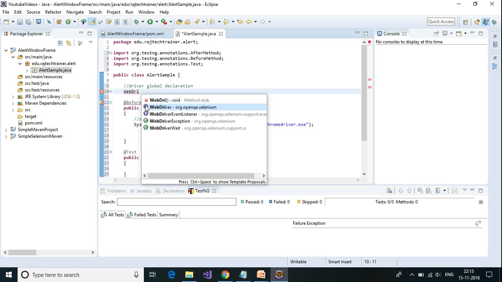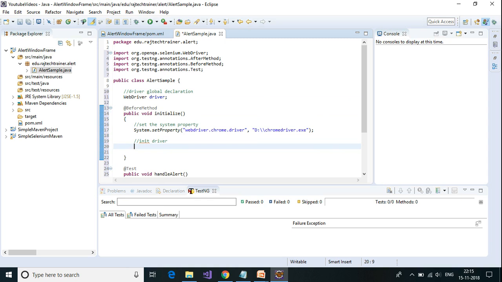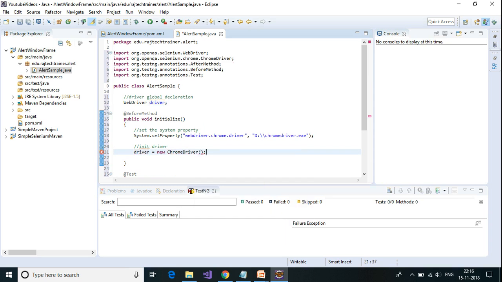Which is WebDriver. I need to select org.openqa.selenium.WebDriver, and I'm going to declare a variable called driver. Inside initialize, I'm going to initialize this driver with new ChromeDriver.